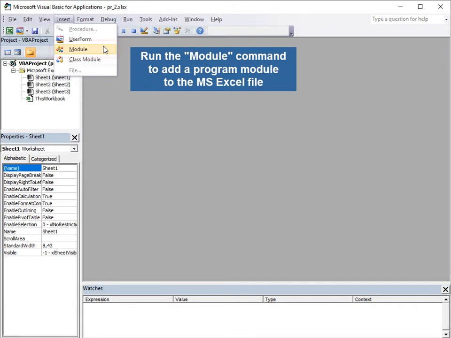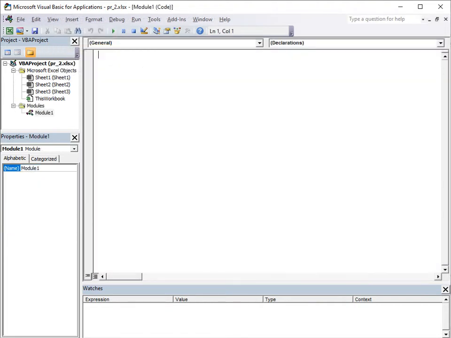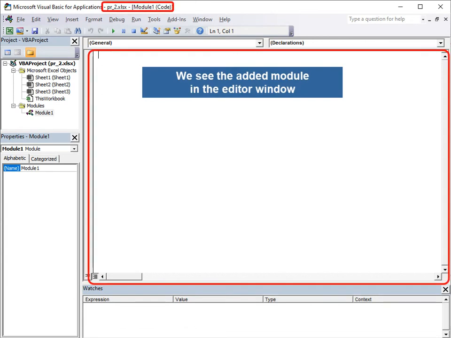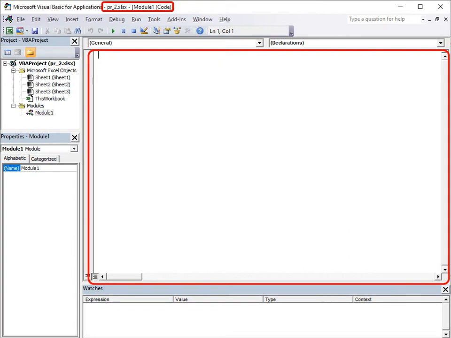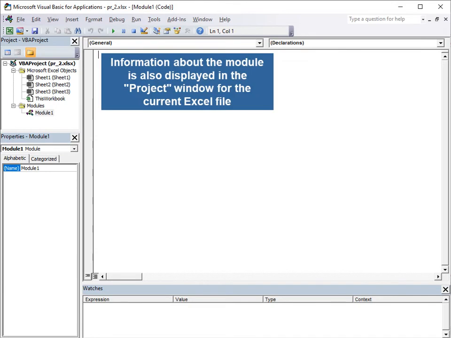Run the Module command to add a program module to the Microsoft Excel file. We see the added module in the editor window. Information about the module is also displayed in the Project window for the current Excel file.